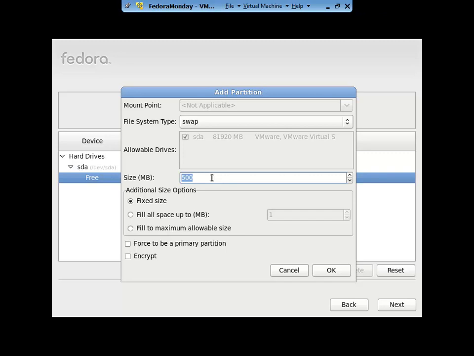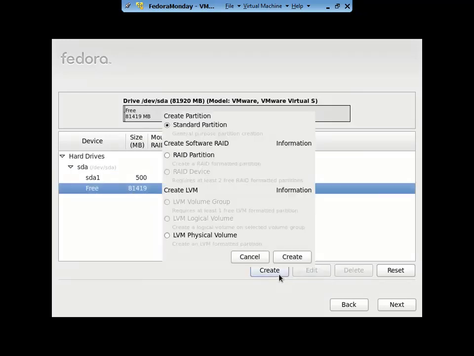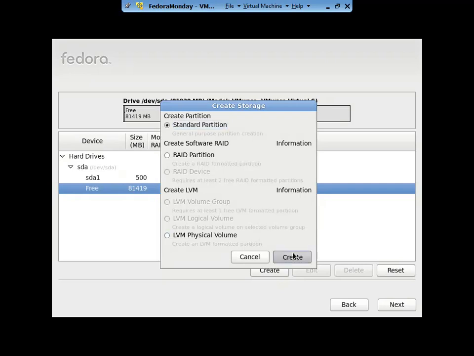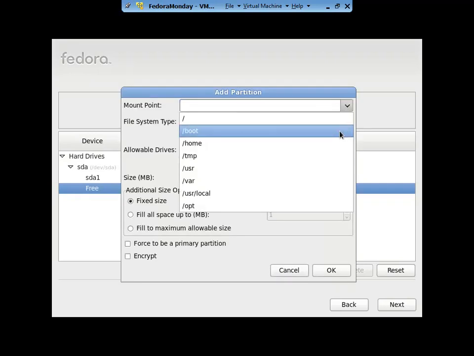On our system, 2 gigabytes would be really wasted space because by the time our system is swapping 2 gigabytes, okay, you're not getting much work done at all. So 500 meg is going to be plenty for our development system here. It's fixed in size. We're not going to encrypt this, and this is not going to be forced to be the primary partition. We'll say okay to that. Next partition to create, standard partition. This one is going to be called boot.